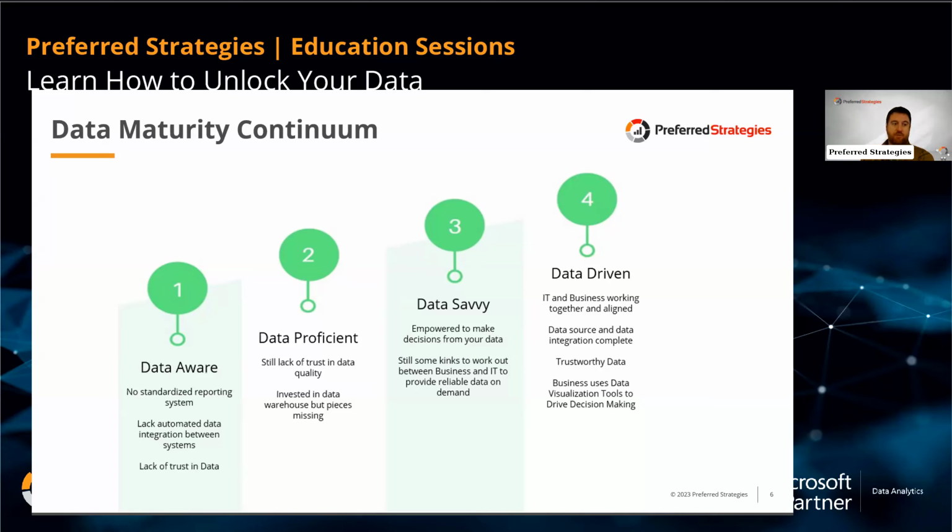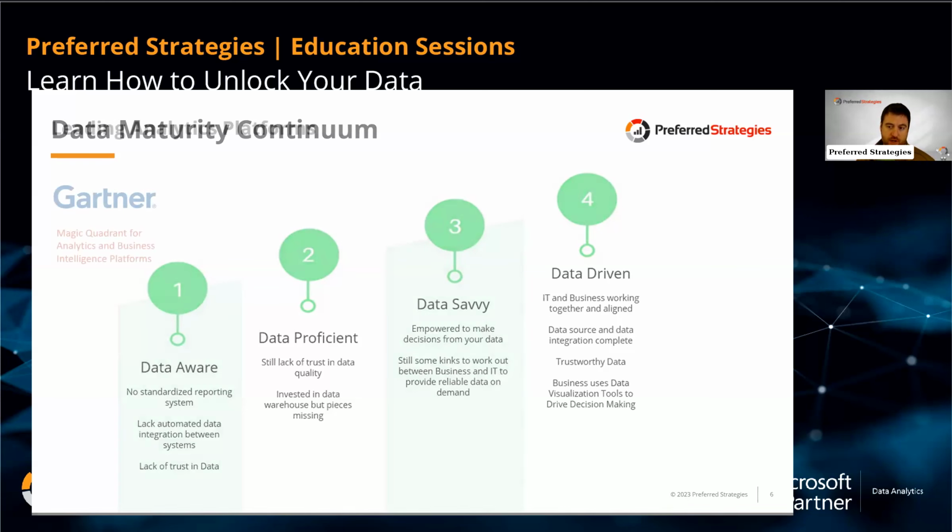As I mentioned, our goal at Preferred Strategies is to help our customers continually advance on this data maturity spectrum. And hopefully today you'll pick up some new data skills in this interactive workshop that'll help you do just that.